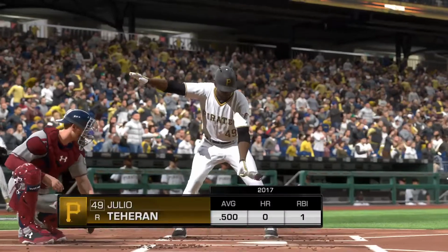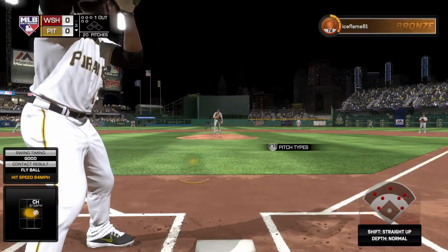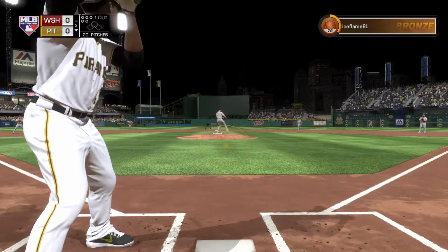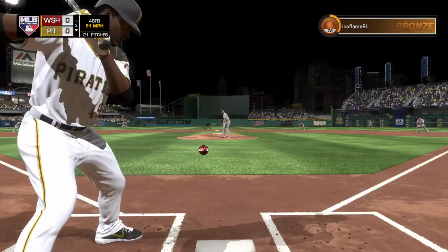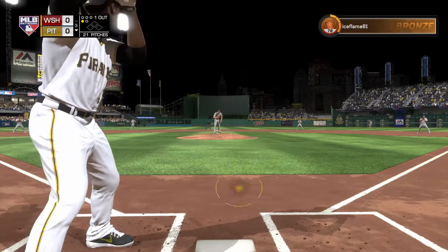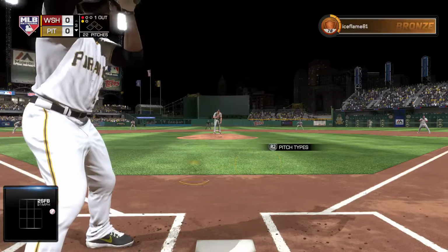Digging in now, Julio Teheran. He'll get to take his first cuts here. First pitch of the at-bat on its way. Now a check swing, but it's strike 1 anyway, says the home plate umpire. 0-1 count. Here it comes. That misses wide. 1 ball and 1 strike.